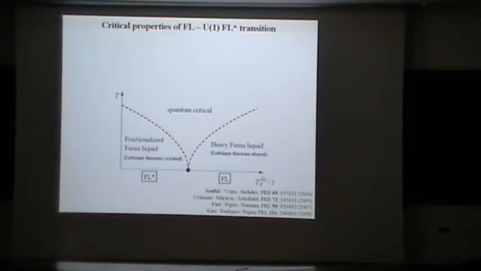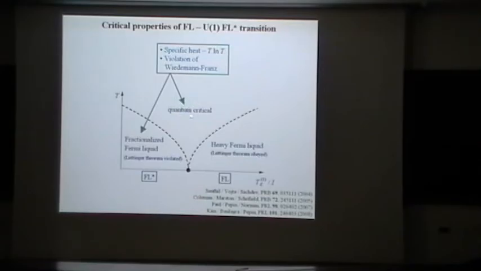We can also briefly discuss the properties of this quantum critical regime here, and for a particular mean field plus fluctuation version, which have been worked out in a number of papers listed here. We know a few properties. For instance, interestingly, we find the specific heat goes like T log T, as seen in some of the heavy Fermi experiments. And there's also a violation of Wiedemann-Franz law, essentially because this spin liquid component, both here and here, carries heat, no charge. And because this particular version, actually, the spin liquid is gapless, this holds down to zero temperature.